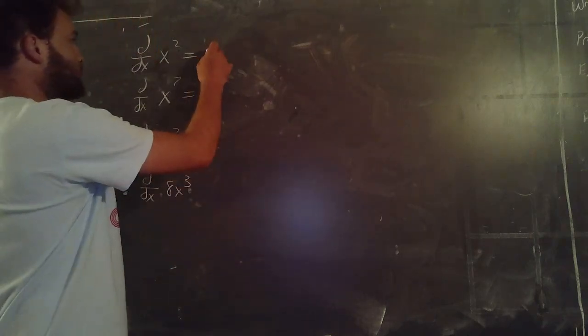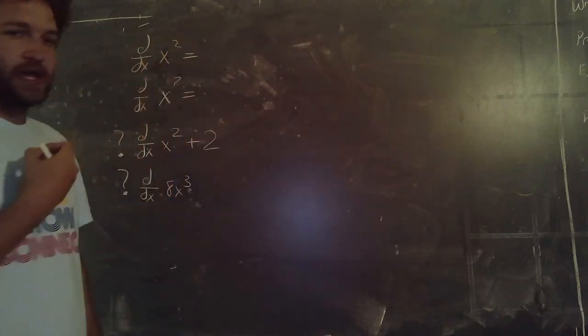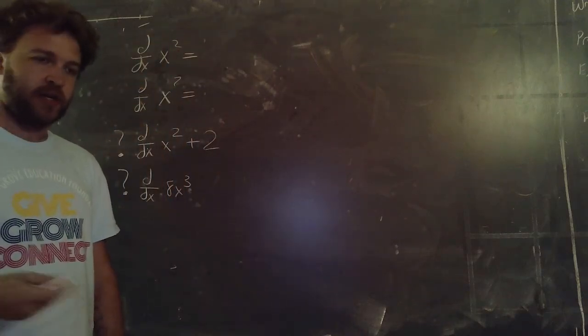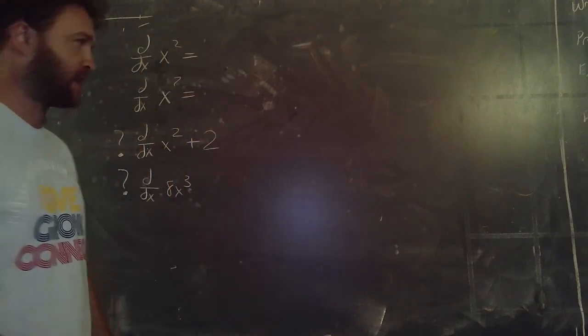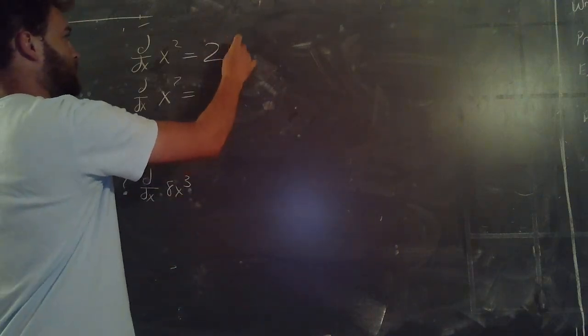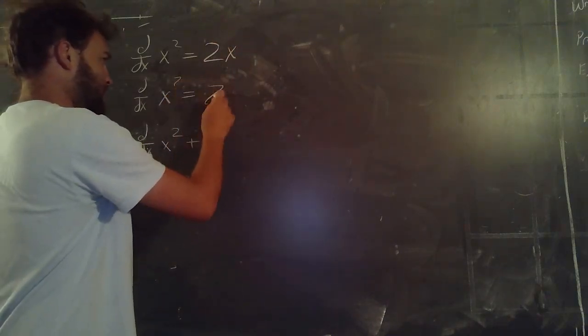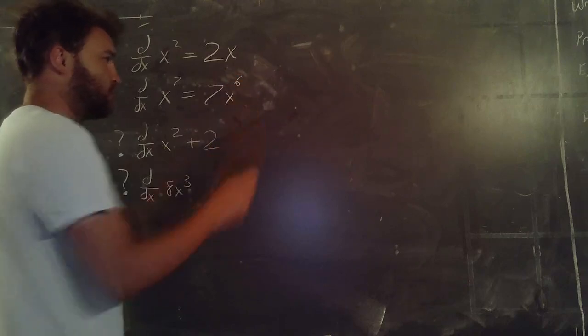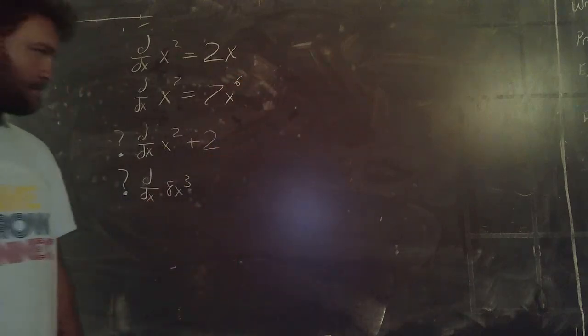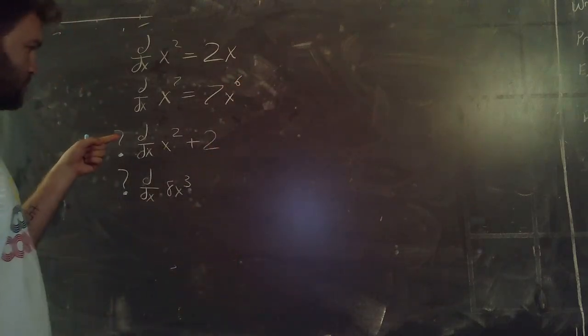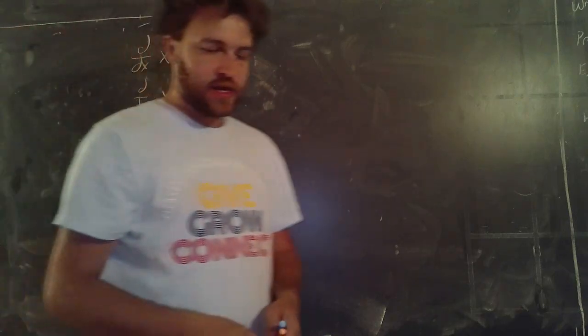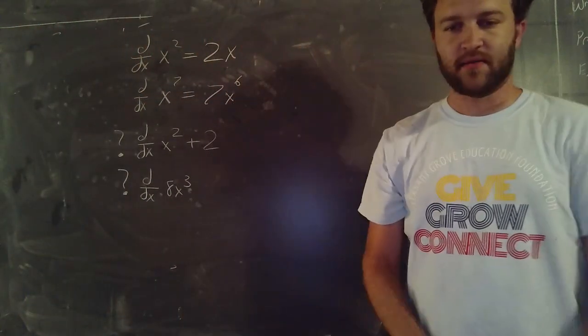So things like this, we now have seen a result and a proof. We know how to do this just by writing the answer down. Power drops out in front. New power is 1 less. X to the 7th, power drops out in front. New power is 1 less. Boom, we're done.